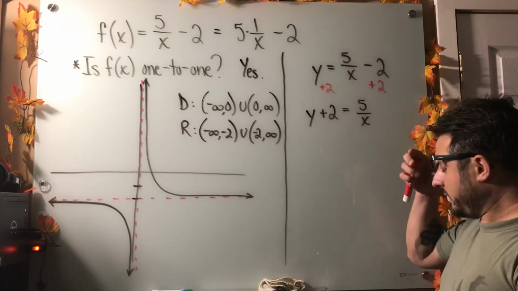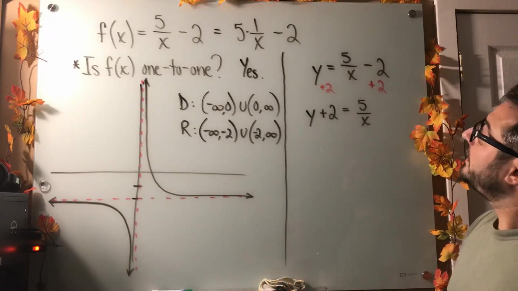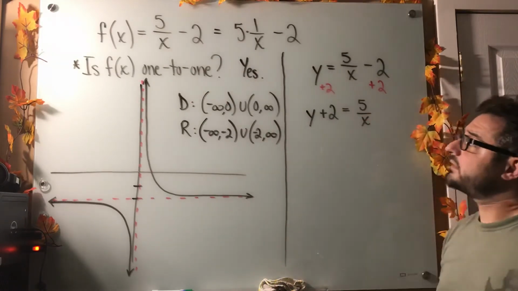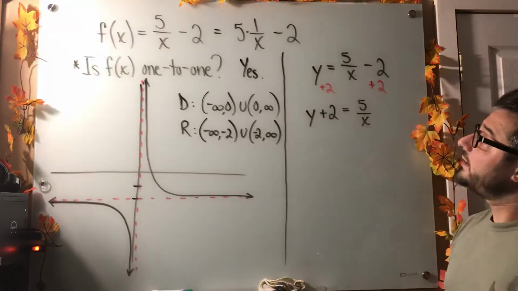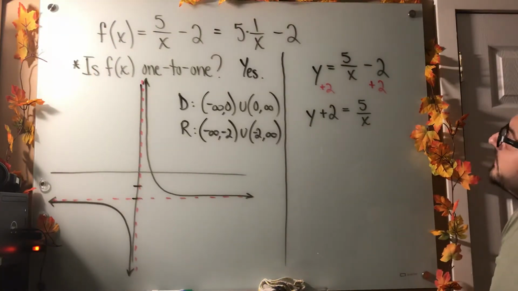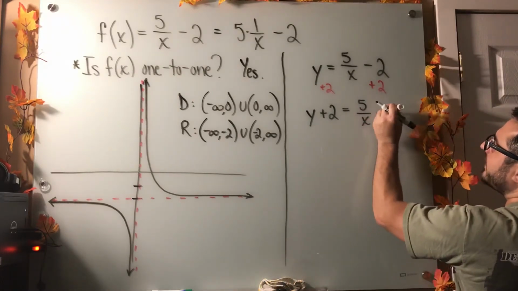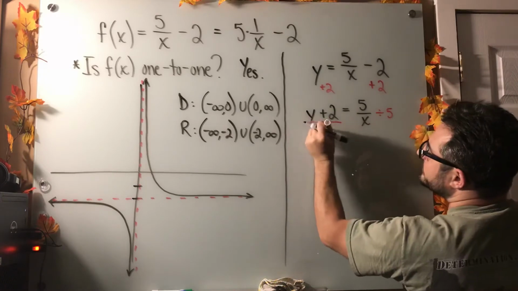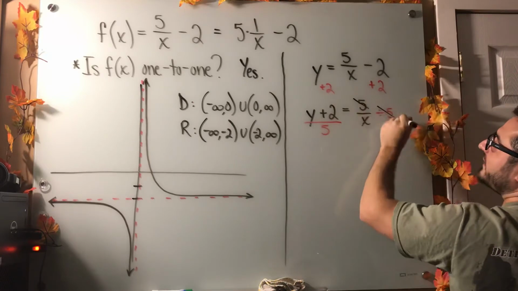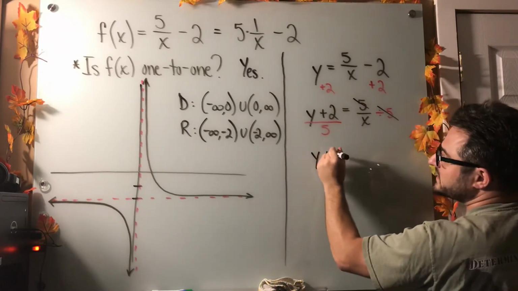Now, one way or another, at some point we're going to have to deal with that x being in the denominator. If we choose to think of it like this, with the 5 as a separate piece, we can deal with the 5 and then go about dealing with the reciprocation. So I'm going to take that approach here. If we divide by 5 on each side, that will take care of that multiplication by 5. But it still leaves the x in the denominator, and be very careful of that. The x is still in the denominator.